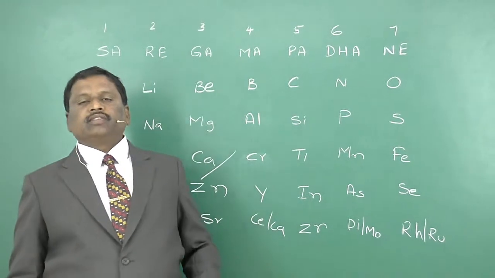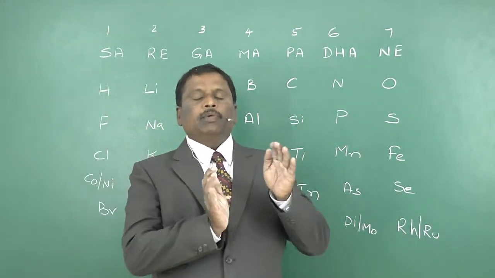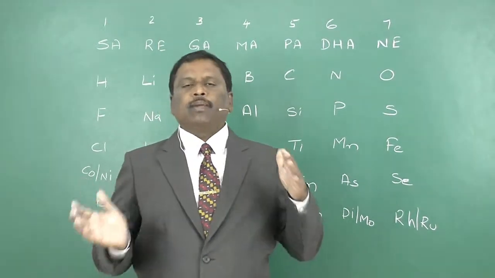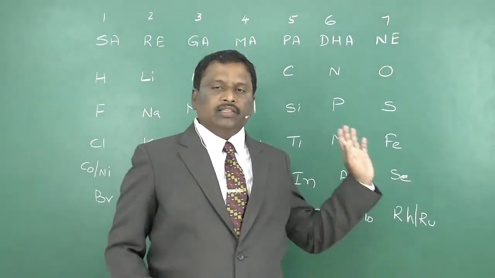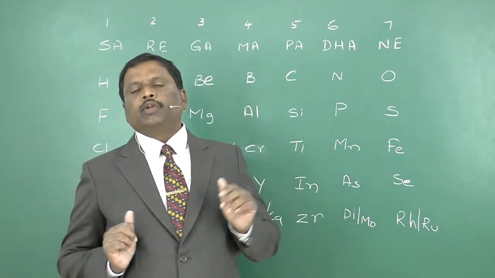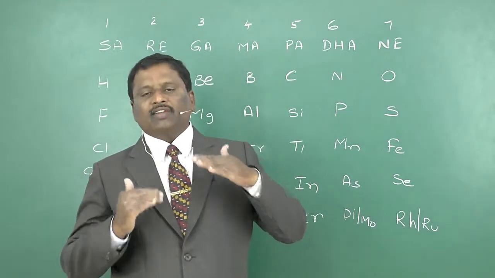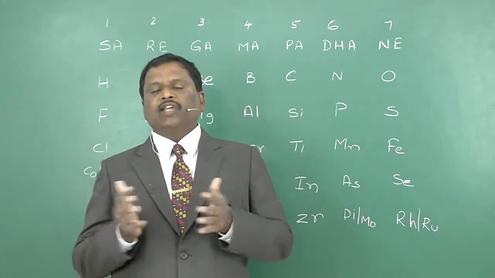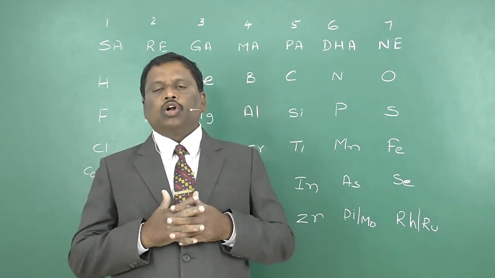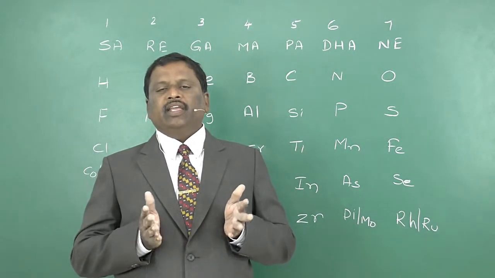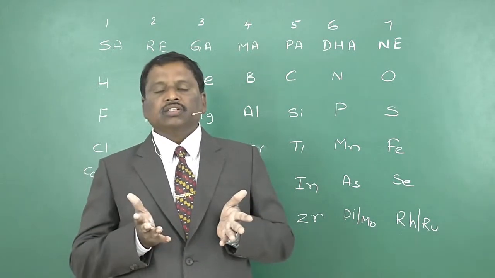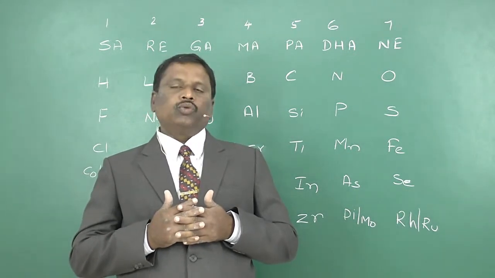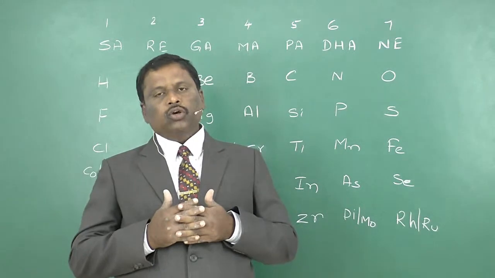Of course, it was applicable for those elements up to atomic weight 40, that is up to calcium. This classification is suitable and it will have certain meaning. But after calcium, for the rest of the elements, this law was not applicable, and it was not of any advantage for the study of the properties of those elements. That's why this theory also failed.